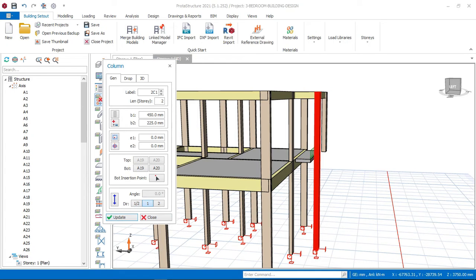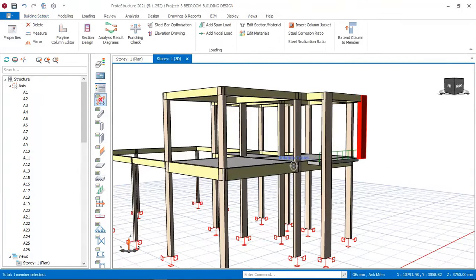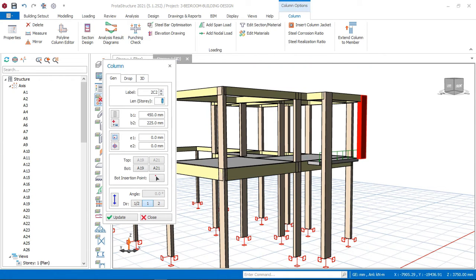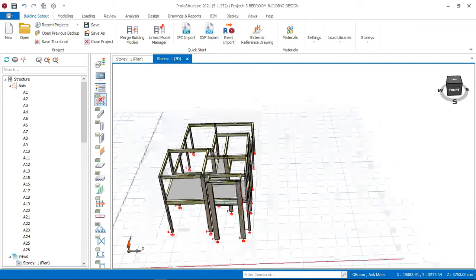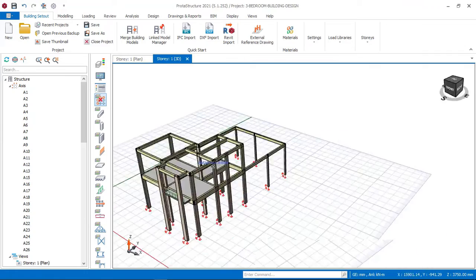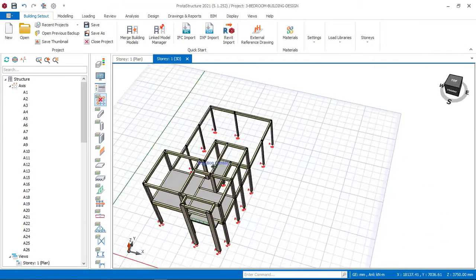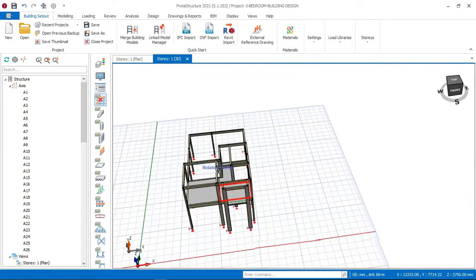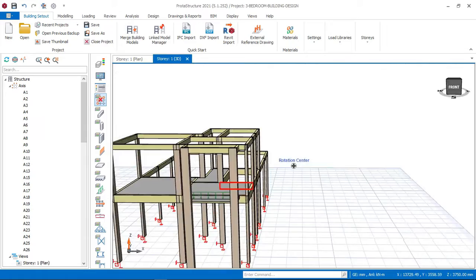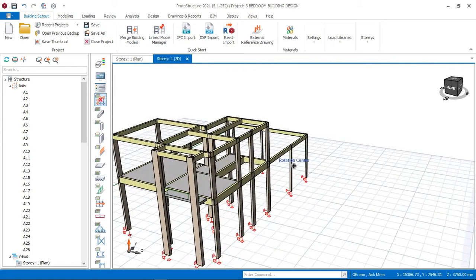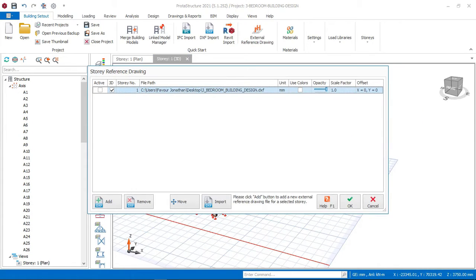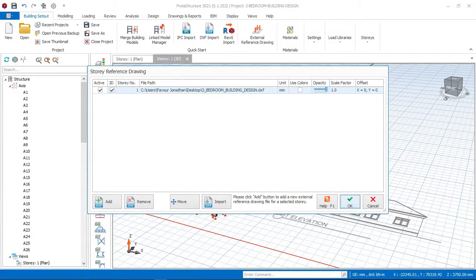So right now again, I'll go on this place and click at this very one again, and say properties, and then go here and type 2, and I'll say update, and it goes down again, and you can see that. And then we now have what we have just done. I can see what we have achieved just now. So this now becomes our staircase, as you already know. You can see the void here as our staircase void. Now if I go back again and turn on my external reference drawing, let me show you what we have achieved just now.